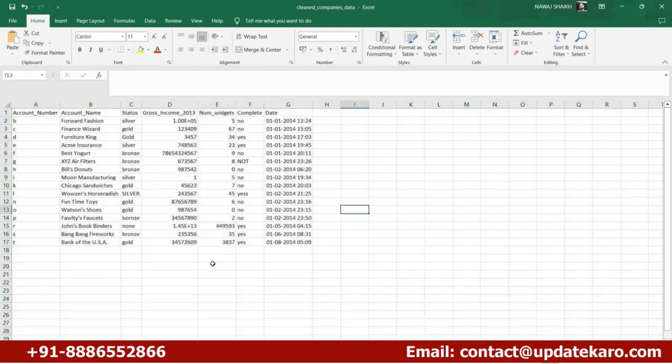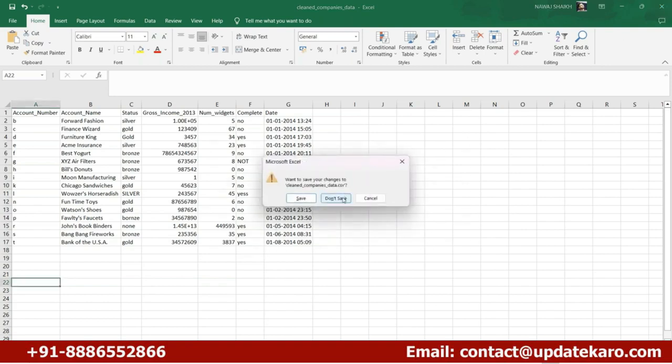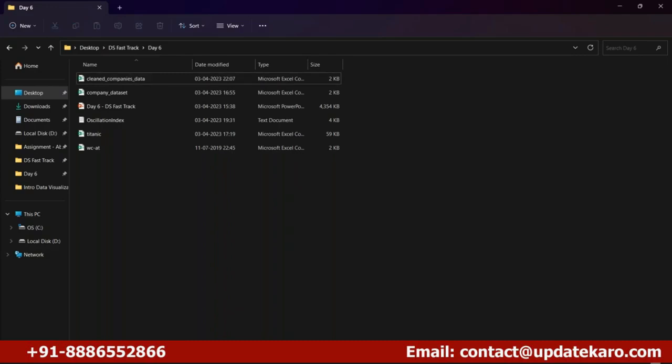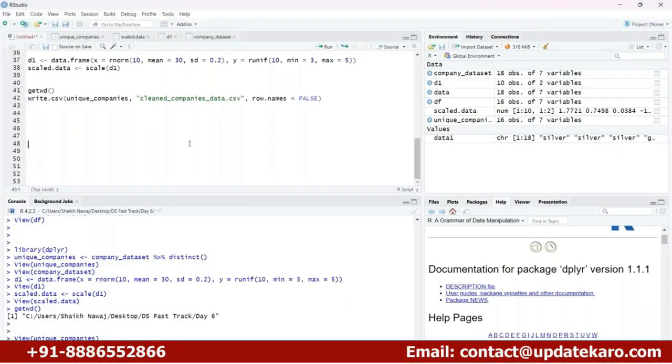See, this is the data. Initially we had 22 columns. We just removed them, because a few data points were missing. Then the remaining data is like this. That's how you can go ahead, and seriously guys, there are many things you can do depending upon your data and the quality of your data. So this is the data we just created, which is the clean one. Understood guys? This is how you can do data cleaning.